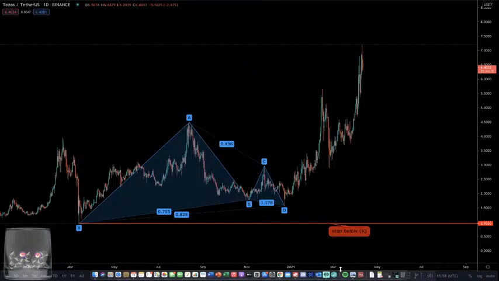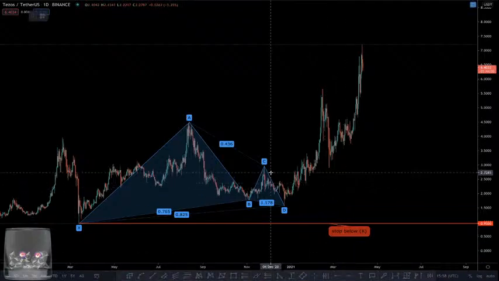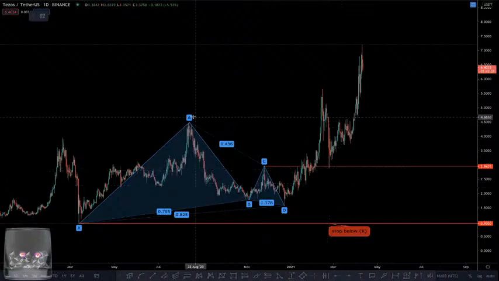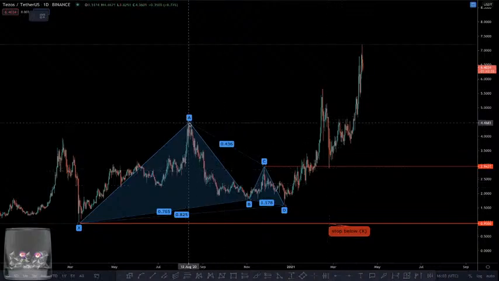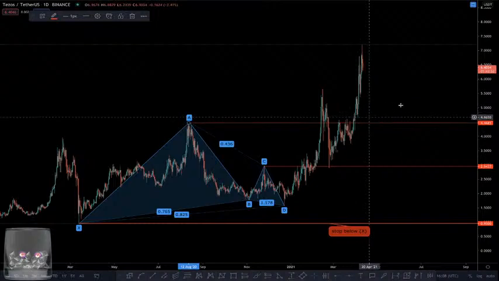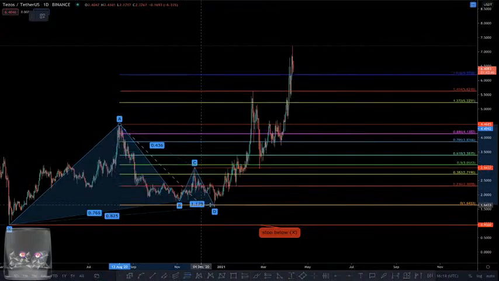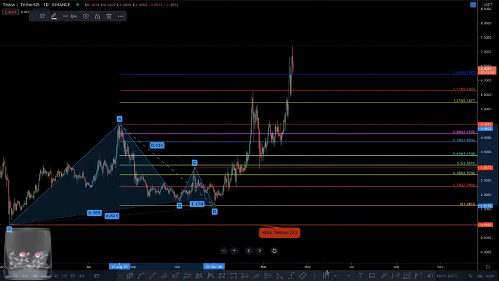So check it out. Target 1 on this would have been the C high. Target 1 was hit and then back tested as support. Target 2 would have been the A. Target 2 was hit and now back tested as support. Target 3 is going to be the 1.618 golden mean ratio from the A high to the D low. Target 3 has been hit.